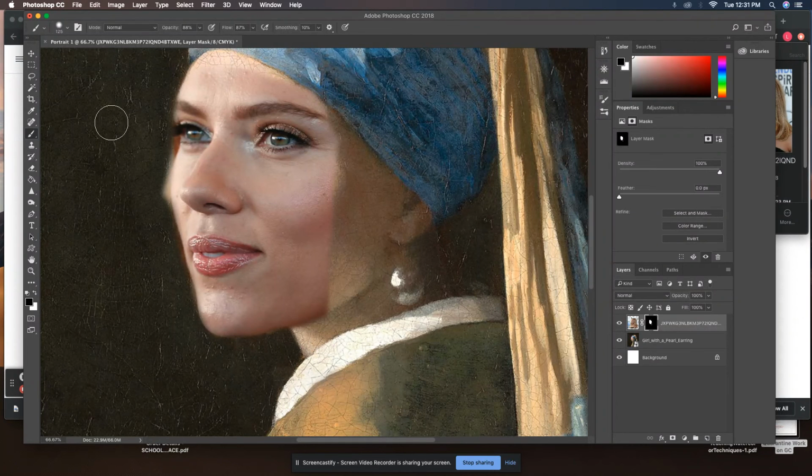It's all about playing around until you find the happy spot that you like. Right now I still have a bit of that harsh brush line, so I'm going to lower the opacity a bit more. This lets you blend it a lot easier. Now I'm able to get that paint effect on her while making it less harsh. Like that.